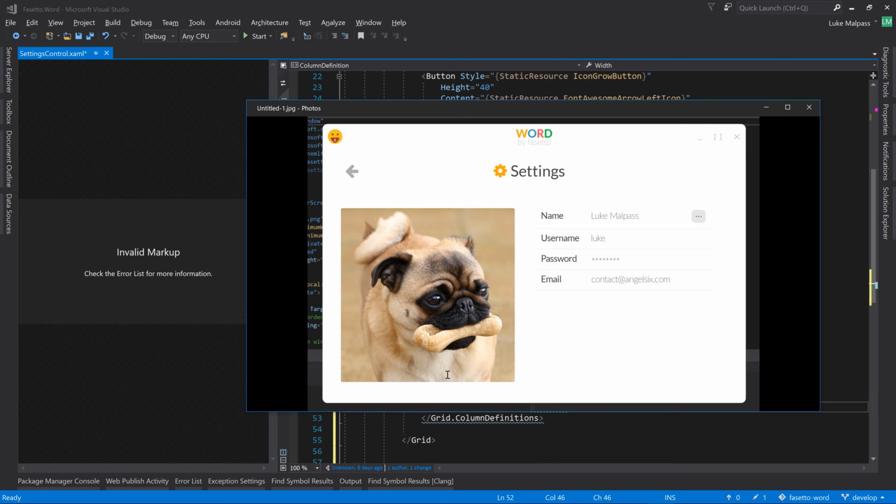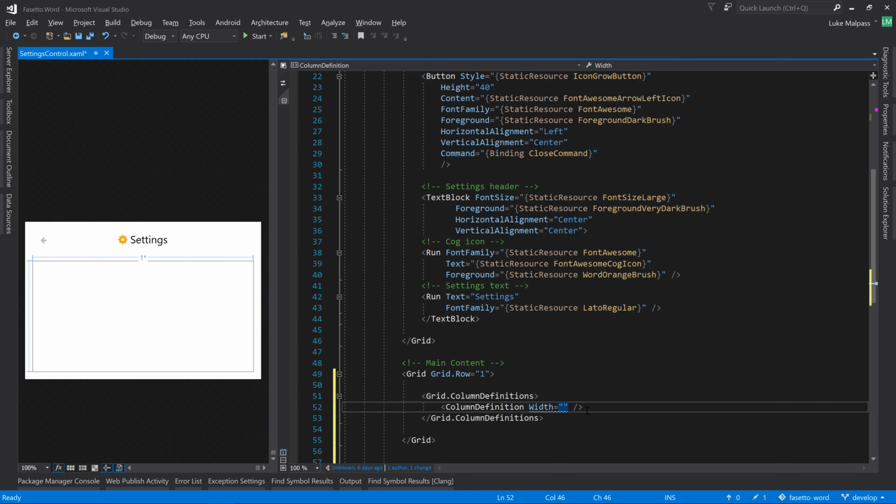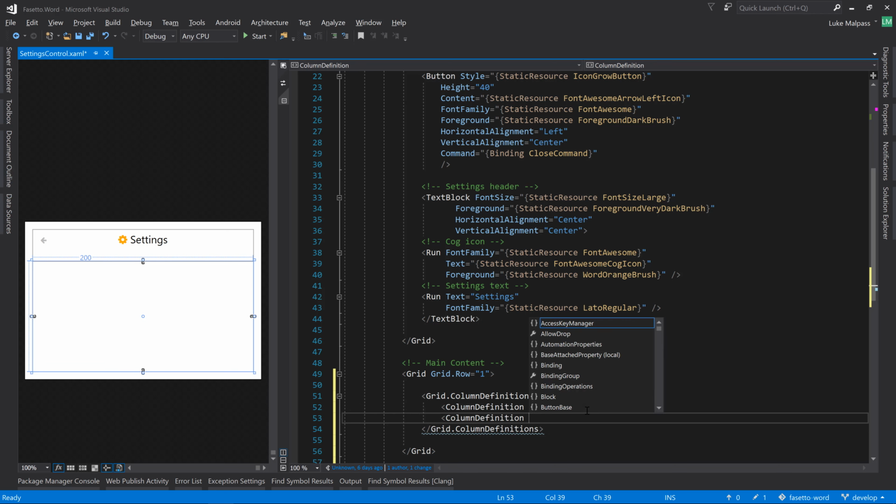First width is going to be, now depending on how big the application grows, let's just make it a fixed size for now, and then we'll see how this looks. What I might do is almost make the whole area maybe not a fixed size but have a maximum width, because we don't want it growing huge. So we'll see what it looks like first and then come back to this. So let's set this at maybe, I don't know, 200, and then the other width will take up the remainder of the space.